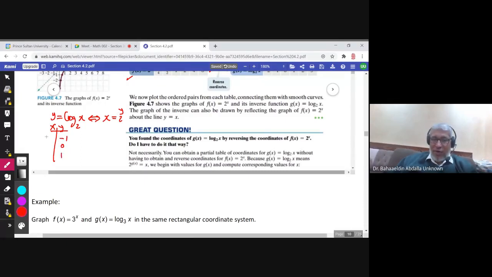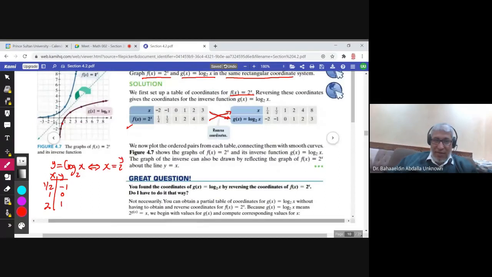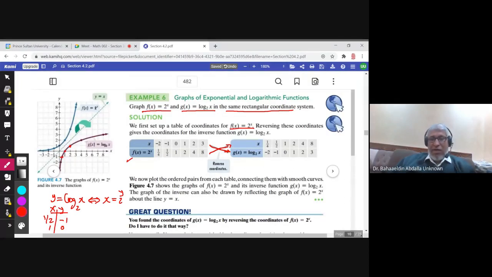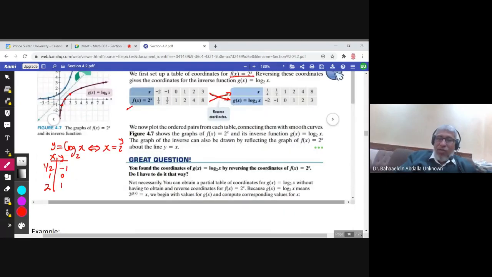And then 2 to the power negative 1 would be half. 2 to the power 0 would be 1. 2 to the power 1 would be 2. So you have the points half and negative 1, this is this point. 1 and 0, this is this point. 2 and 1, this is this point. And you sketch the graph of y equals log x to the base 2. Whenever the base is greater than 1, the graph will always be like this. The graph of the logarithmic function will always be increasing like this. The graph of y equals 2 to the power x has a horizontal asymptote y equals 0. The graph of log x to the base 2 would have a vertical asymptote with equation x equals 0. So x equals 0 would be the vertical asymptote.